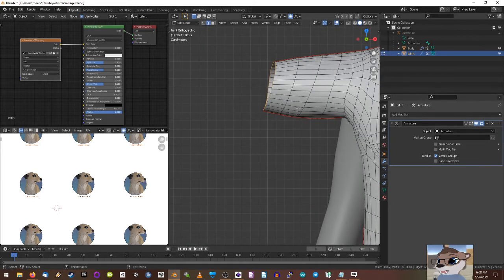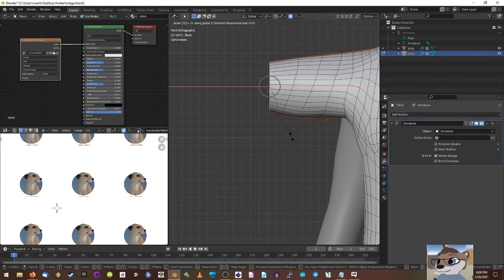So same for the other side. Oh, come on. S and X, scale in the x-axis 0. Scale it a little bit up.